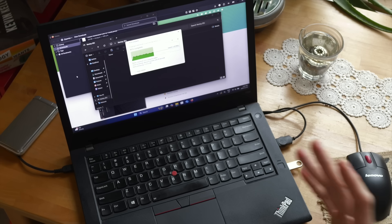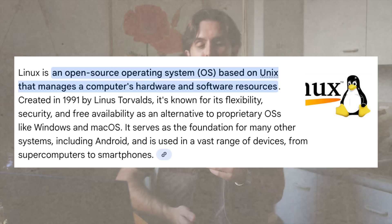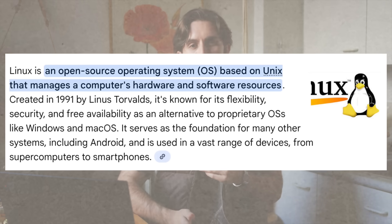This is going to be essentially a real-time live react video as I try Linux for the very first time. I've downloaded a copy of Linux Mint Cinnamon, just because that's one of the most popular distros that people are trying right now, and I wanted to give that one a shot. Quick heads up for anybody who might not have heard of Linux before — it's basically an alternative operating system similar to Mac OS or Windows, but it's free, it's open source, and it's built by communities of people rather than big corporations. And because Linux is free and open source, a lot of different people have made their own versions of it, customizing it to their liking, which is known as distributions or distros.